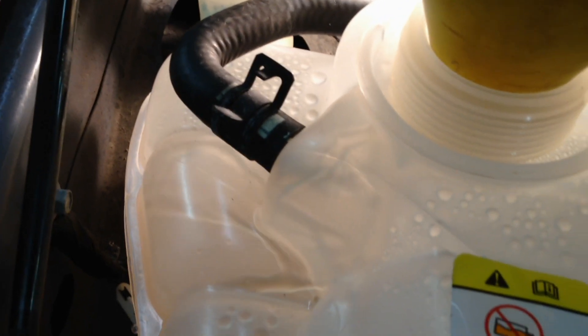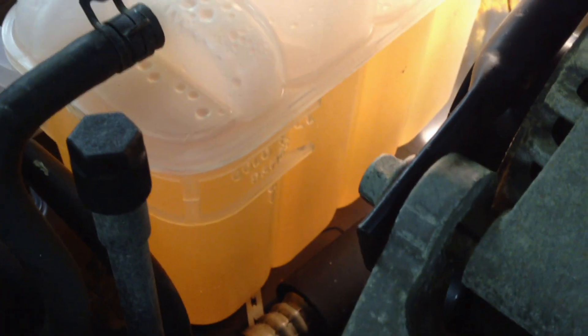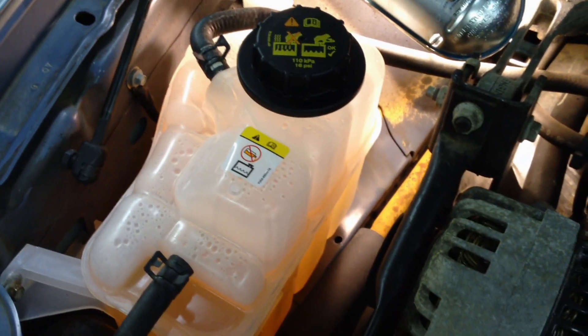You can see it's got a nice clean bottle with a nice gold color to it. You can see the coolant return over here from the intake manifold — this one's more of an air bleed, and this one will actually return from the intake. Let it run for a while until it gets nice and hot. Make sure you get to the cold fill line when you're done, after you recheck it the next morning or later that day when it cools off. Once you're satisfied and you've got it all bled out, put the cap back on — nice and tight until it clicks — and you're done.